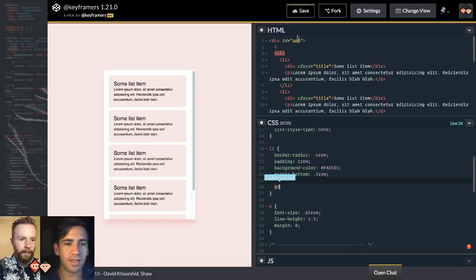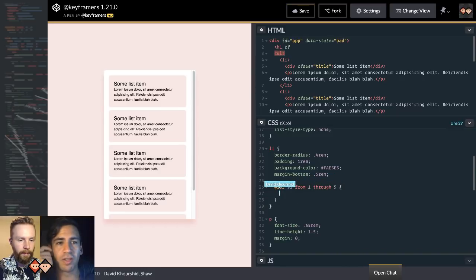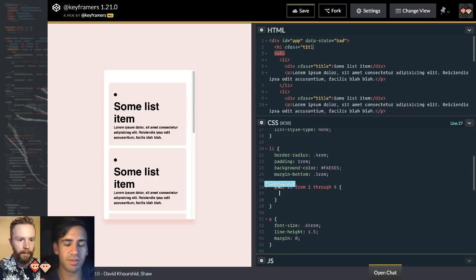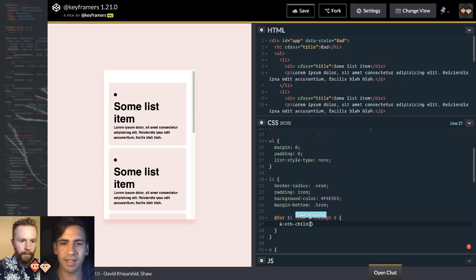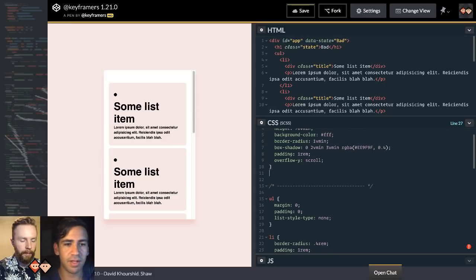So you could say for i from 1 through 5, and I know we're hard coding this. We could obviously use JavaScript to help us, but for the purposes here, I just want to go over how you would do staggering in Sass, because the same sort of principles would apply if you're using Less, Stylus, or JavaScript and applying it with CSS variables, which is a very viable option that you should consider.